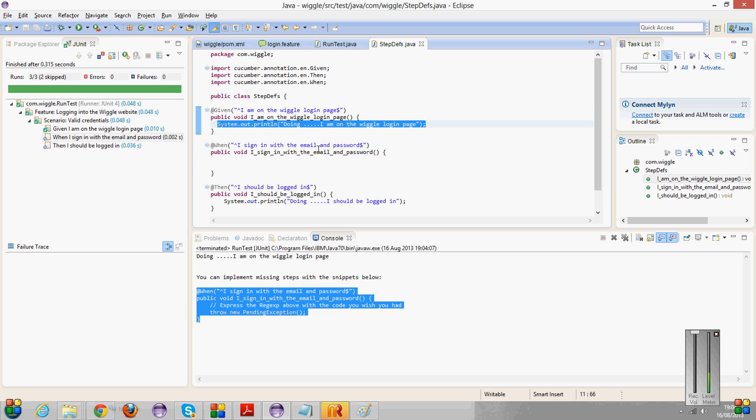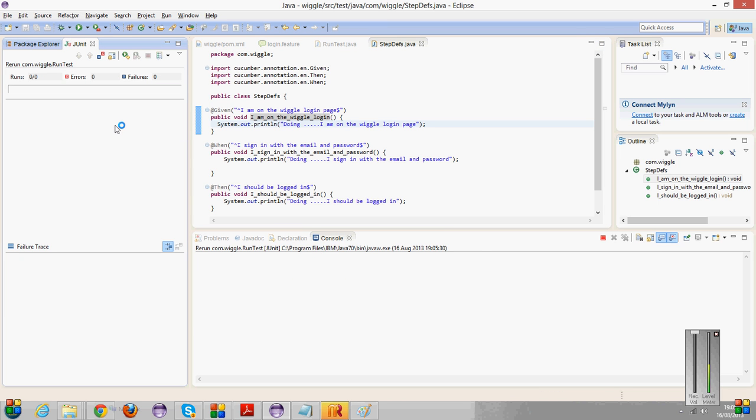It shouldn't generate any code now. Yeah, very good point. You should not generate any code. Okay, and also be very sure that the method names the tool is giving are generated on the fly. If you want, you can even modify the method names. That's fine, there's no problem with the method name. You can write anything, but the phrase in the annotation is important. This phrase should reflect the phrase in your Cucumber file, which is very important. Be very careful with the spaces. And if you run it again, it will actually run all three and print the three statements.